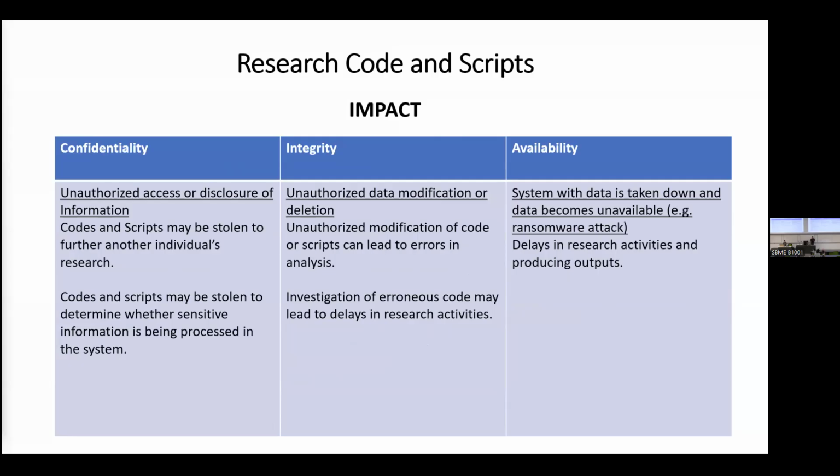Couple more examples. Code. Code is another one that happens a lot in research, where you have proprietary code you want to maintain its confidentiality. It could be code that would reveal sensitive information if it was released. So the confidentiality risk there can be quite high, especially if it's code you're working on together with a partner. There might be agreements. We have people who are working with national defense. They don't want that code out there.